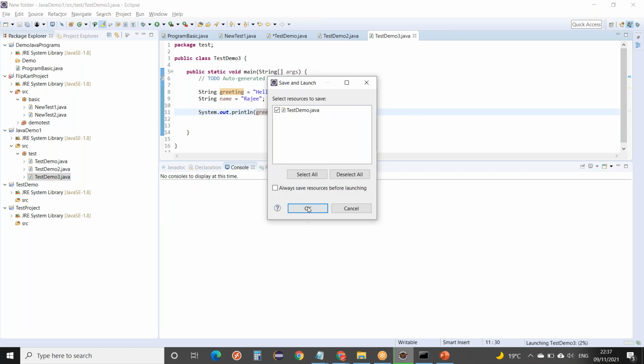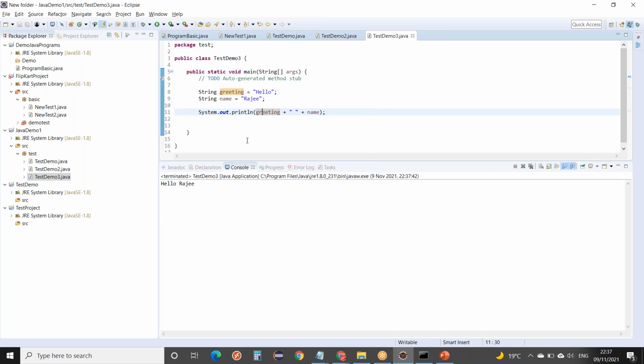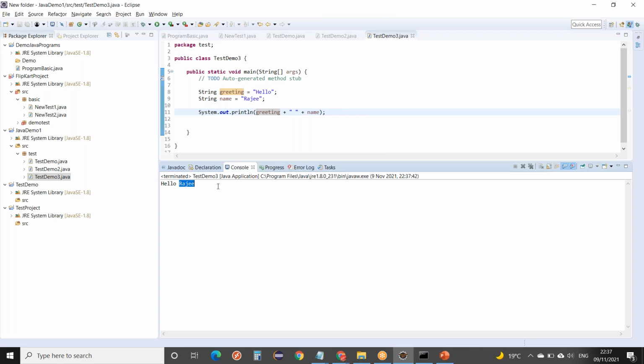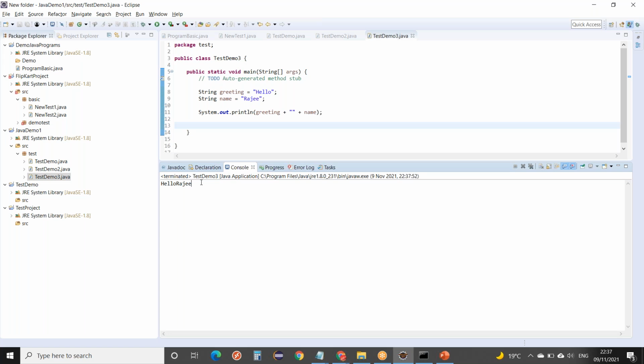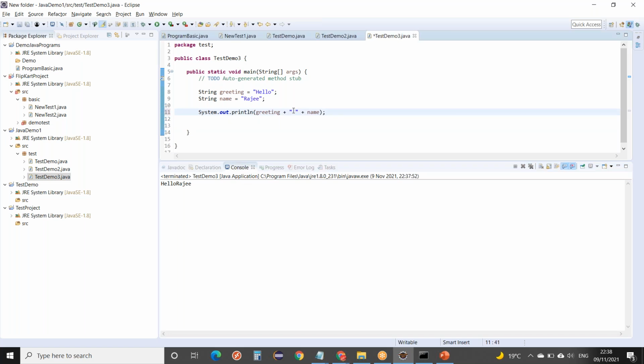Java is interesting, and tricky in how it prints. If I remove this space here, what will happen, guys? It will print in this format, with no space in between, so it does not look proper. If there is a space, it looks good. To work with strings we have different methods.